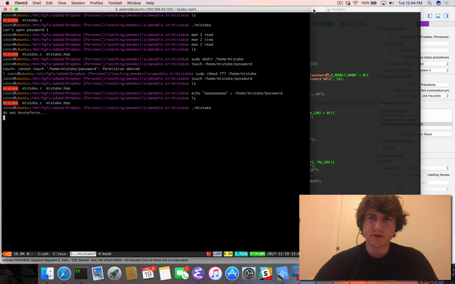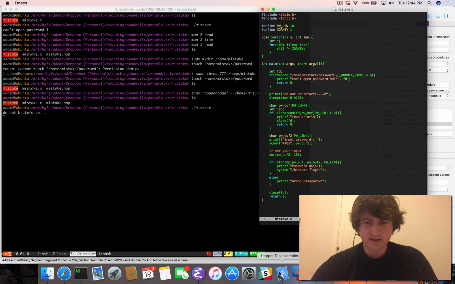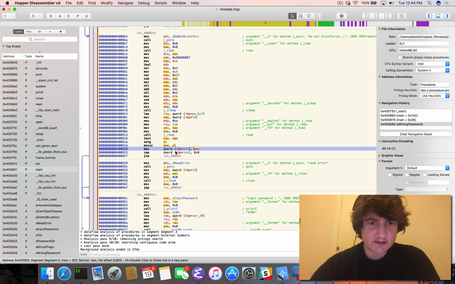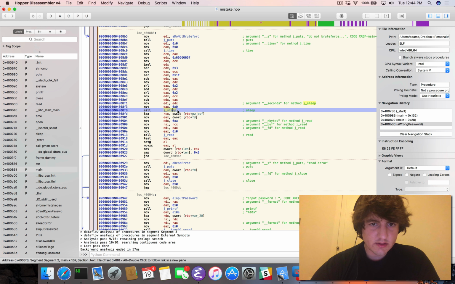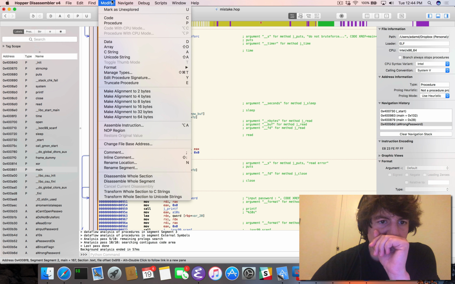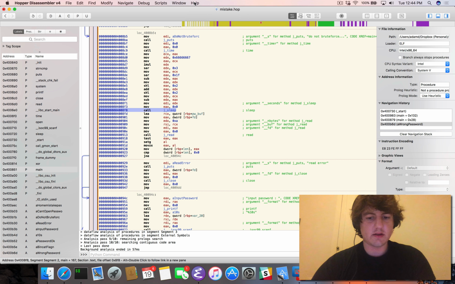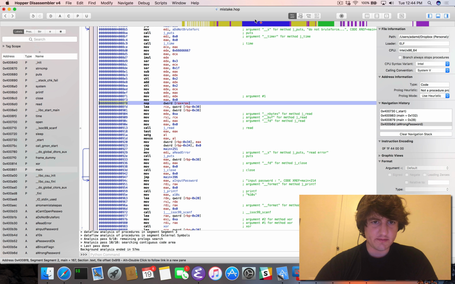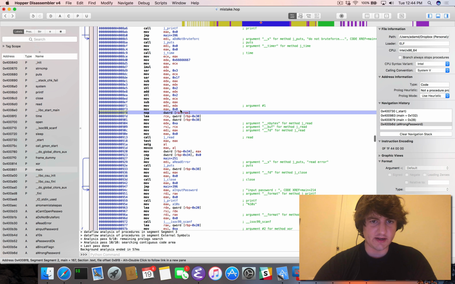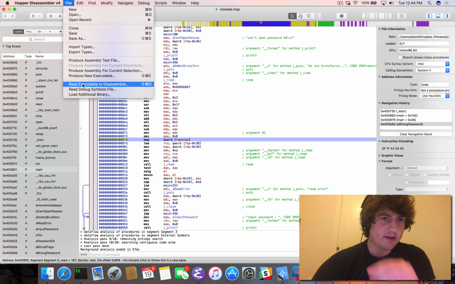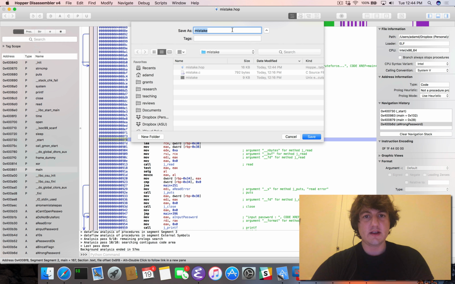All right, one thing that's going to be super annoying is that sleep, so let's nop that out. It's actually something I really like using Hopper for. So the idea is we want to basically modify nop region. So nop that, it's putting in a nop that is exactly the size we want. And then file, we should be able to produce new executable that has this. Mistake, no sleep.